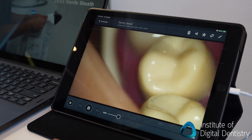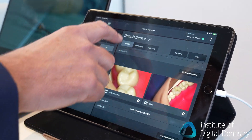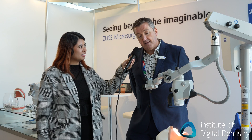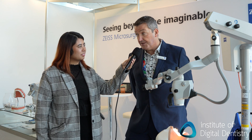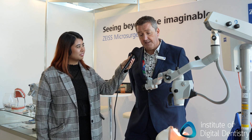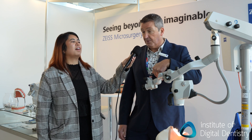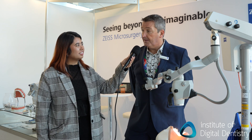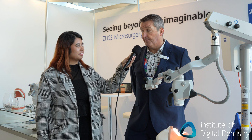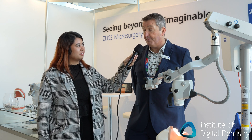It's got a really good magnification, anywhere from about two times up to about 30 times. So the best thing about micro dentistry, apart from illumination and magnification, is posture. So many dentists struggle with their posture, and the really nice thing about this is you can look forward but the microscope will do the looking down and the looking back for you. The posture of the dentist is much, much improved. Apart from the fact you can see more, you're actually going to be a lot better off with your posture too.